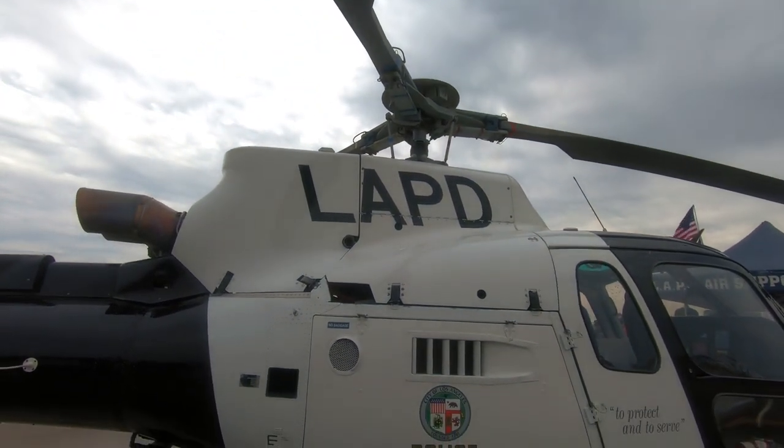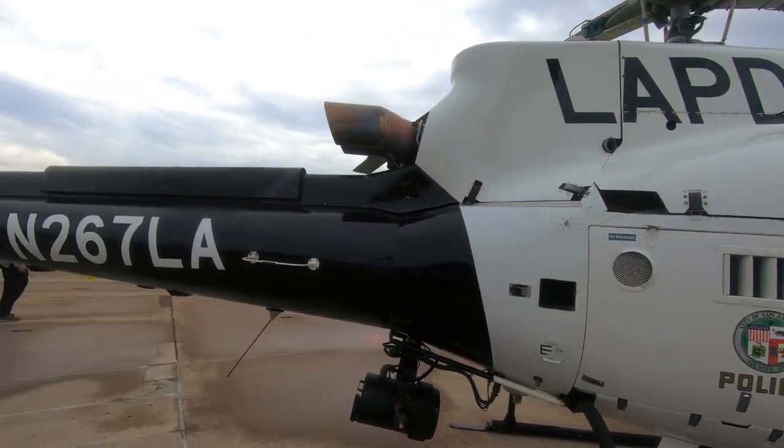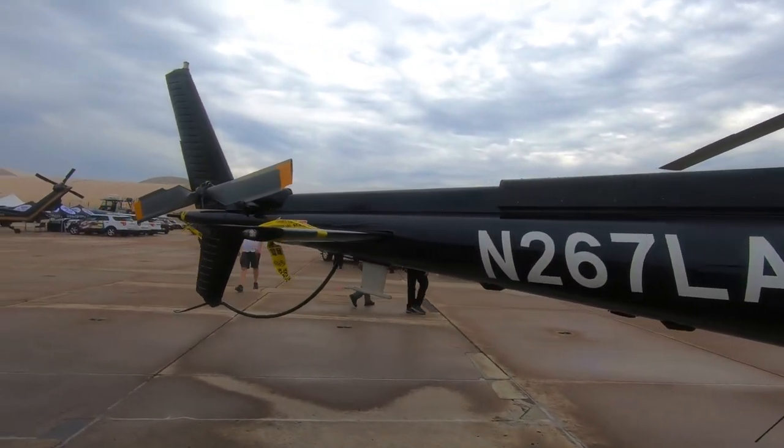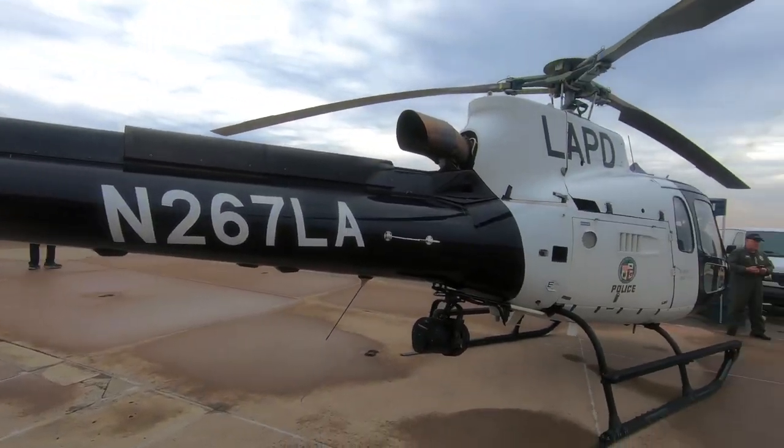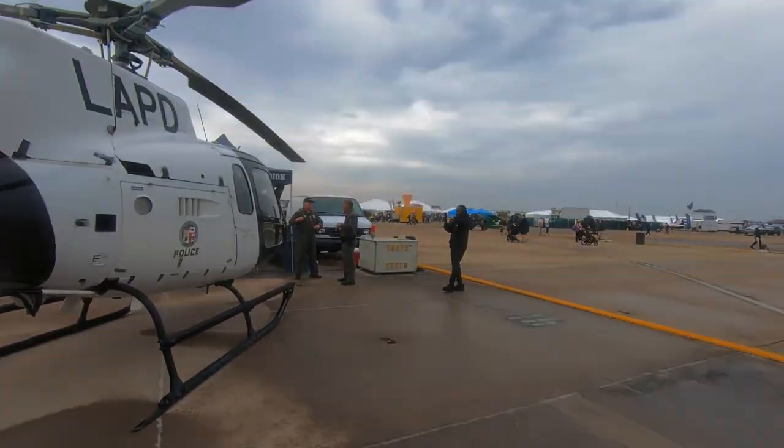Another thing about coming to the air show, depending on the weather, I try to have filters, but in most cases I don't use them because I really don't like to have extra glass on the lens. But we've got some jets coming by here in a second.